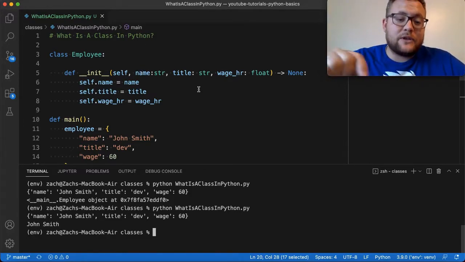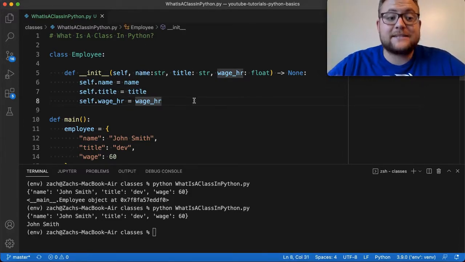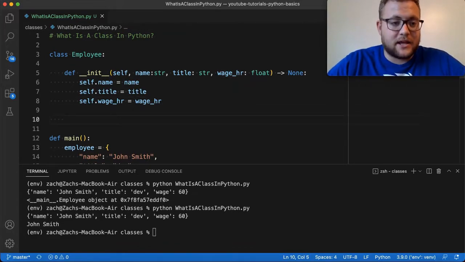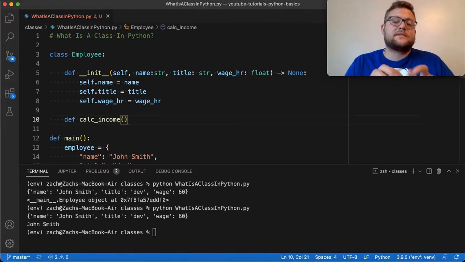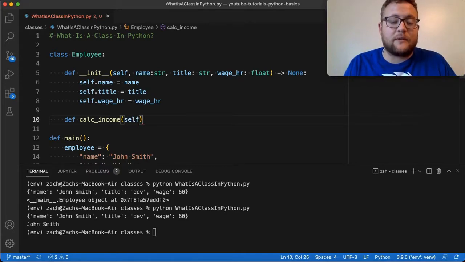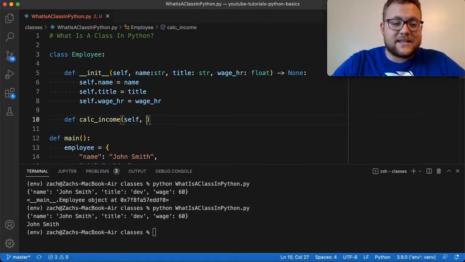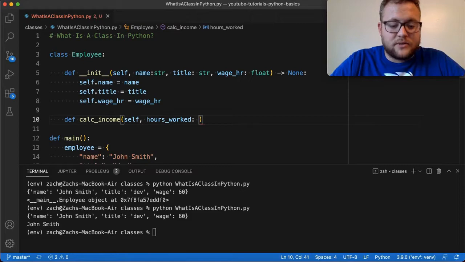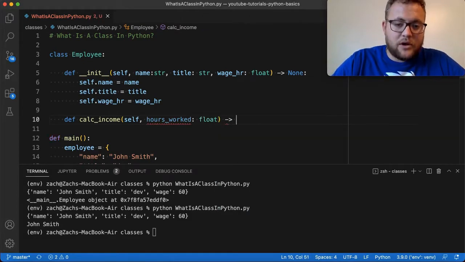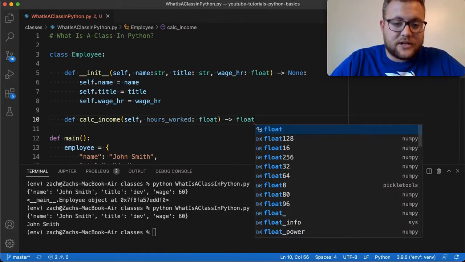However, if we go ahead and add a class method, which we'll do by saying def and then calc underscore income, we need to add self right here. That allows us to put in a variable, say hours worked, which will be a float, and we'll output a float, our dollar sign.